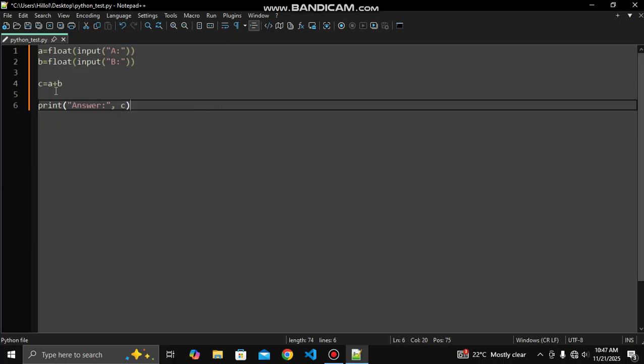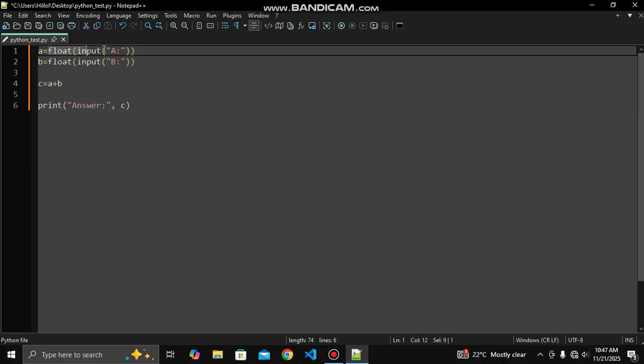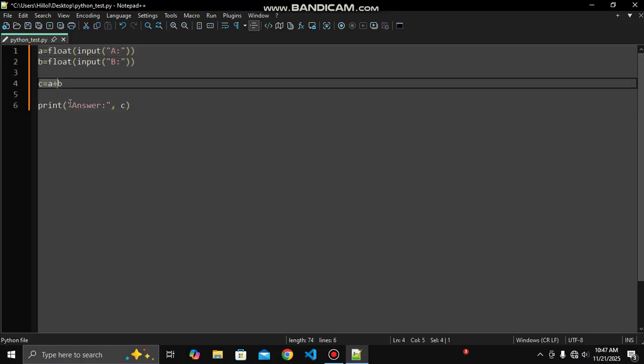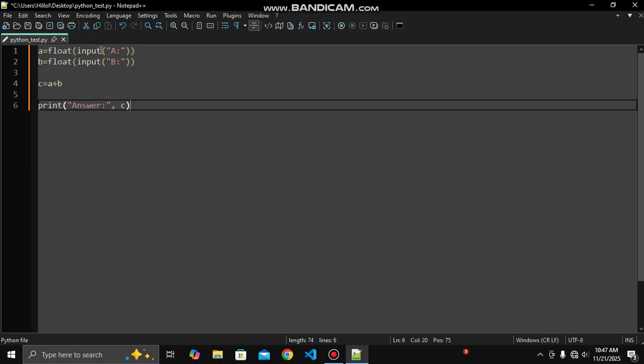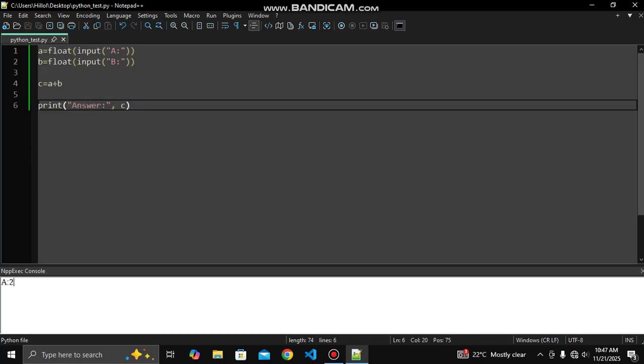So what this code does is it accepts two numbers, assigns a variable with their sum, and prints the answer. So let's try that. So there it is.